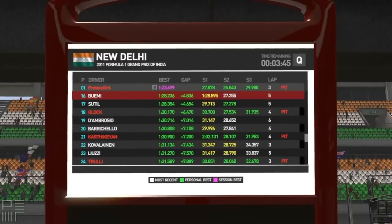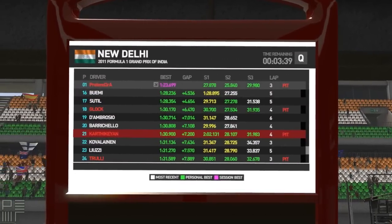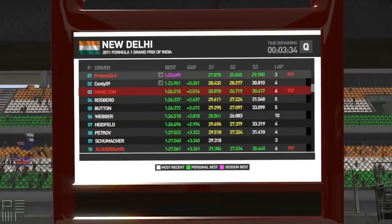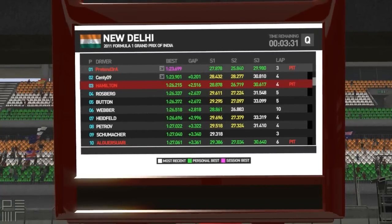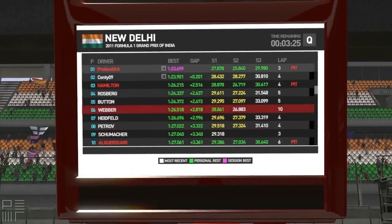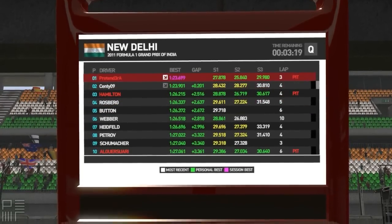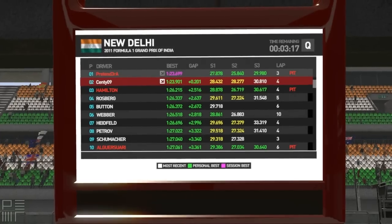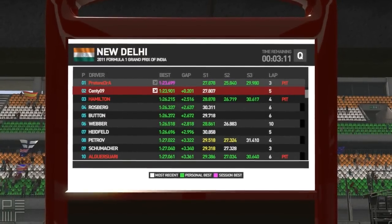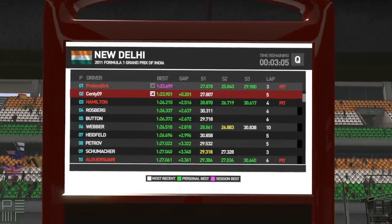Buemi just did a first sector of 1 minute 28 seconds. And Karthikeyan had the first sector of 2 minutes and 2 seconds. I think the times are already settling in. Hamilton still way off. He's not even bothering his crowd, he's just knocking his head against the wall, I think. Like, oh god, I suck so much. I'm not the best Brit anymore. Centy is. Almost 3 minutes on the clock, and there you go. Slightly faster sector for Danny, the 21.7807. So lots of traffic on that corner. Well, good luck then.